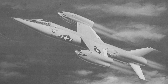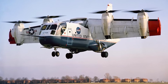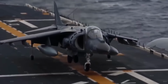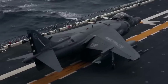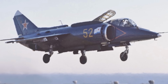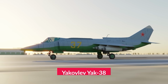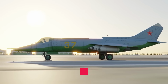It's further worth noting that most VSTOL aircraft designs were abject failures from the 1950s into the 1970s. The very few success stories were military aircraft, including the British Harrier jump jet, released in 1969 and developed by the very same Hawker Siddeley. Another successful VTOL military aircraft at the time was the Soviet Union's Yak-38 Forger, released in 1971, which I think, if you know, definitely deserves its own video on this channel.